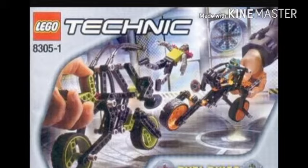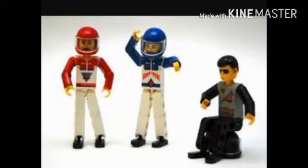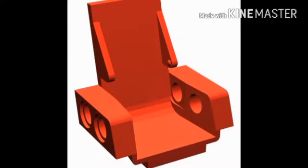So, in 2001, the Technic figures were officially discontinued, after being on the market for 13 long years. Of course, not many people even knew of their existence, probably because of marketing. But they remain what they are, a piece of LEGO Technic history. The Technic seat, however, stuck around for 5 years. However, it was discontinued, as possibly the mold was no longer in use, or as an attempt to cover them up. It was the last link to the Technic figures' legacy.